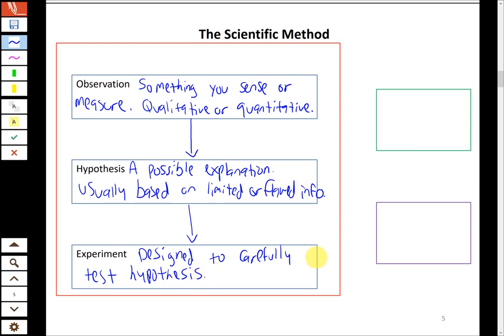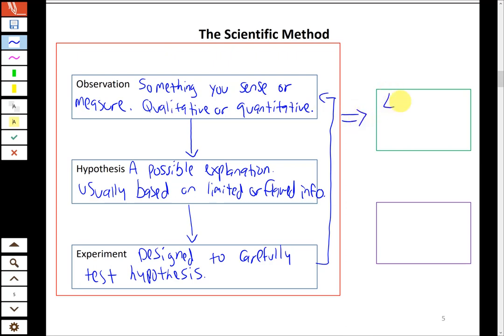So basically, you repeat this cycle over and over again, because every experiment is going to generate a new set of observations, and then you evaluate whether those observations fit the hypothesis or not. If they don't fit, you have to modify the hypothesis and test it further, and that process just goes on and on until we feel pretty comfortable with what we're seeing and how we're explaining it. So once you've applied the scientific method over and over again on a certain topic, once you've studied a system many, many times, that leads to two things, and both of these we're going to talk about in this class.